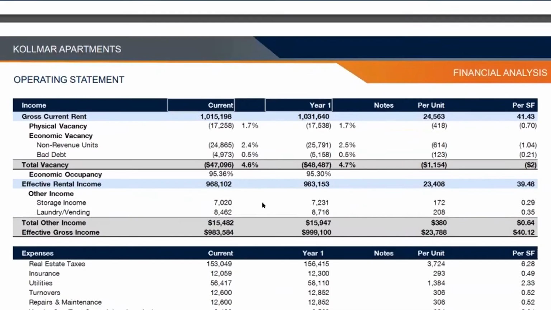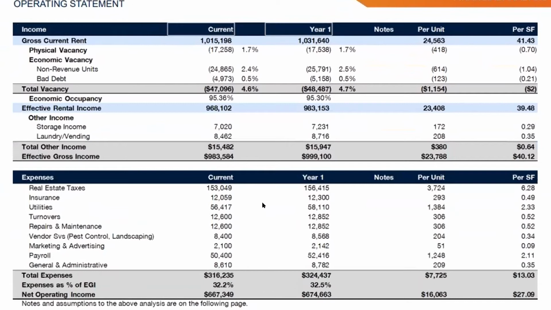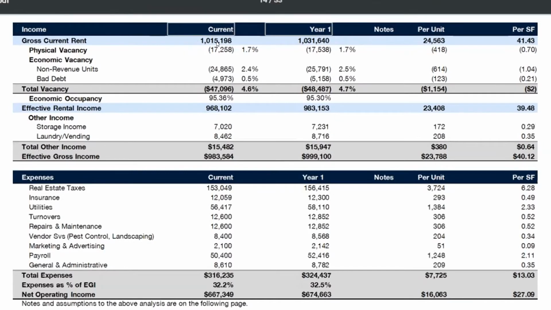Now, what I'm going to be doing, guys, I'm going to show you this, and then I'm going to read from it. I'm not going to bounce back and forth. That's going to be too confusing. I just want to show you this now, and then I'm going to read from it and input the numbers into our own analysis, okay? So they've got $1.15 million for gross rents.